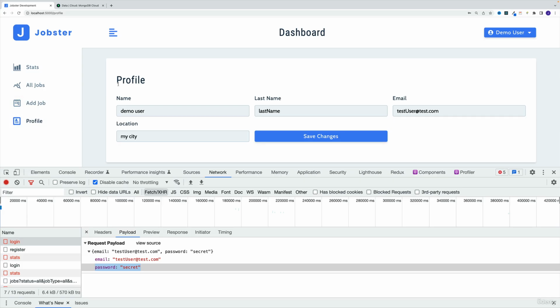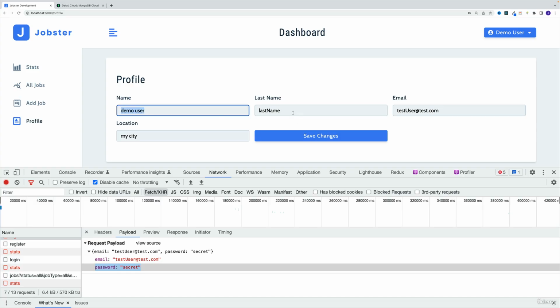So effectively, this is the page where we can change data about the user. So in here, we can change the name, last name, email. Just remember that once we change the email, when we log in, the email that we need to provide is, of course, going to be the new one. That's kind of a gotcha. And then also we can change the city.